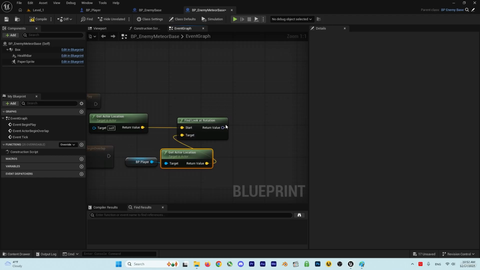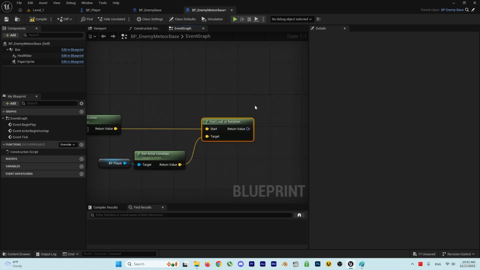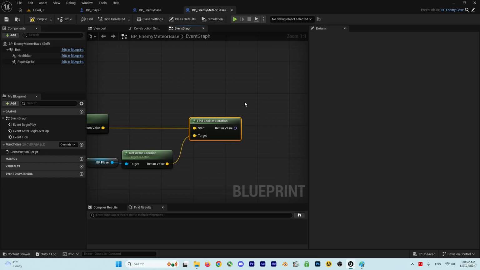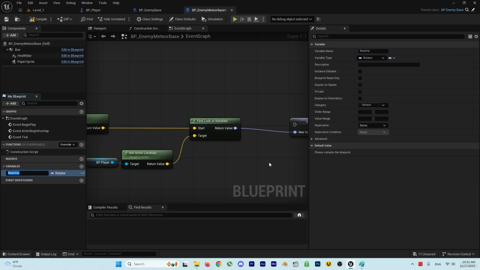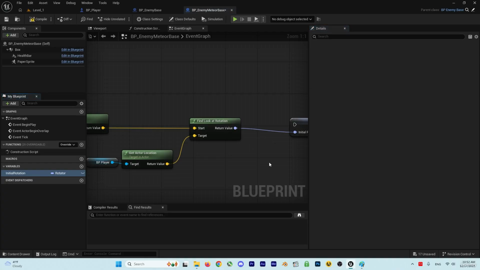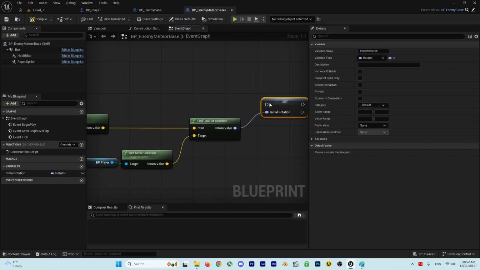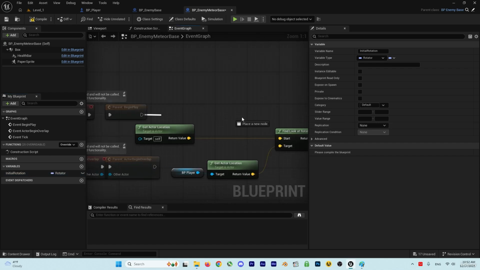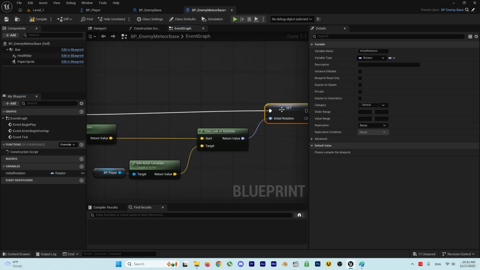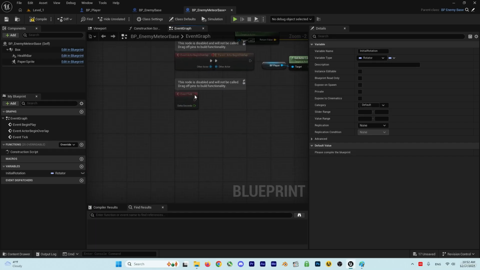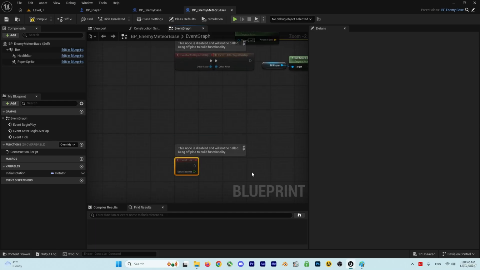And now this will give us the direction or rotation that we should go to, right? So if the player doesn't move, we will hit it. Right click on this rotation, promote to a variable, and I want to call it initial rotation or direction, right? So with that, just connect it to begin play. It will happen once. And now with the event tick, we can go to that direction.